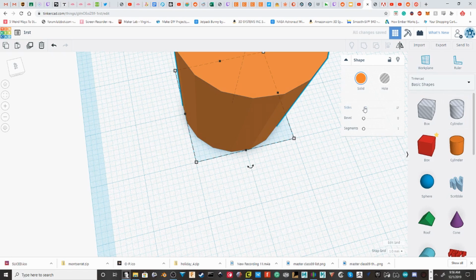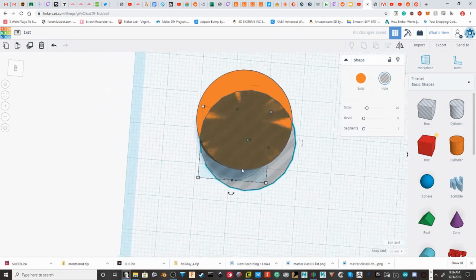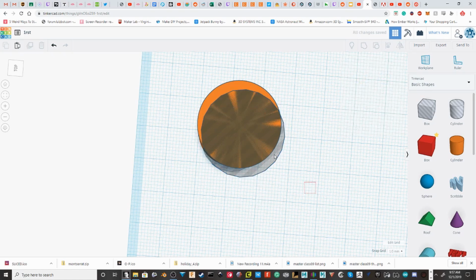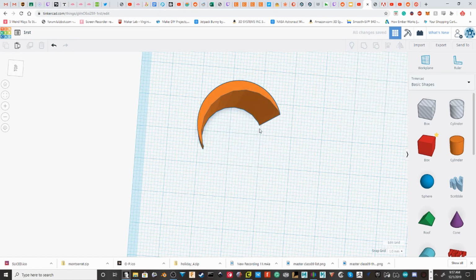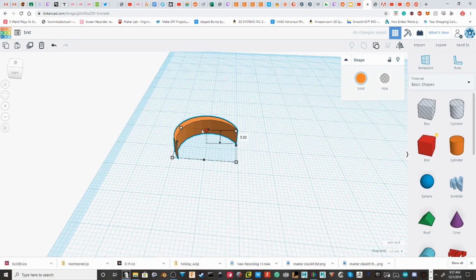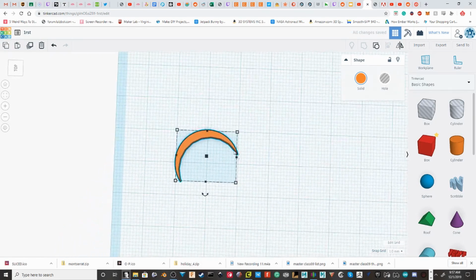Now, you can make some cool fans with it. So, like, I have this object. Just kind of bring it down to 2 millimeters.